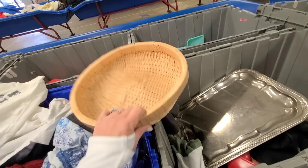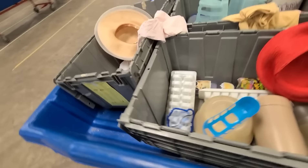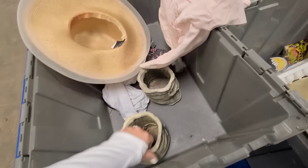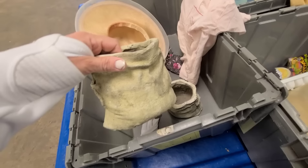Let me know if y'all are interested in thrifted mystery boxes — I'm thinking maybe 10 items and then I could throw in some DIY stuff like a transfer sample and a fusion paint sample or something. It'll definitely be worth it. Oh, I actually tried to make these before — it was a huge fail — but I love these so much, they look like little cement burlap sacks.